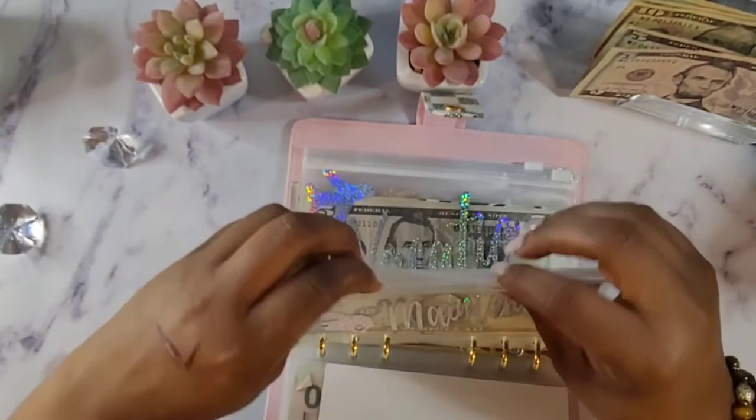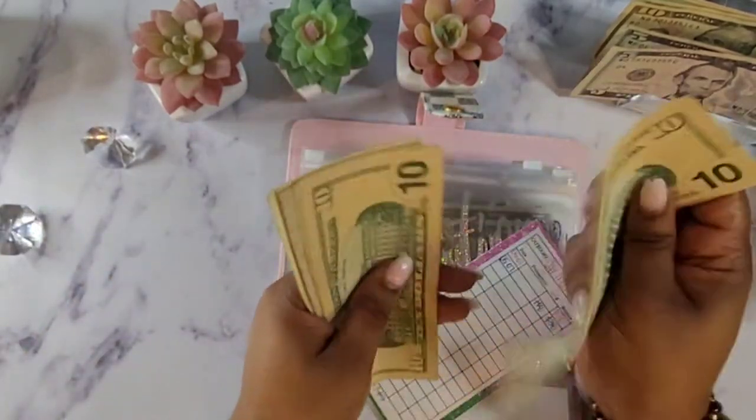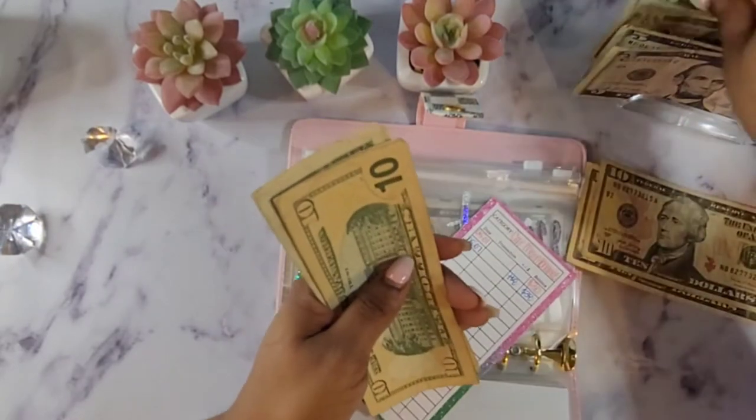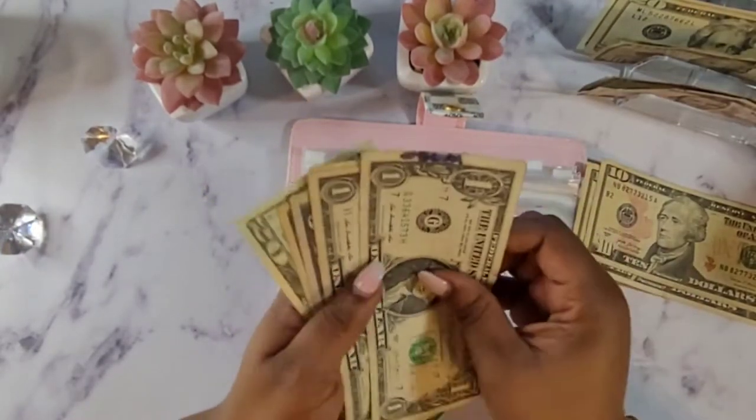Car maintenance. Let's see if we can swap anything here. 10, 20, 30, 35. 10. I'll get a 20.